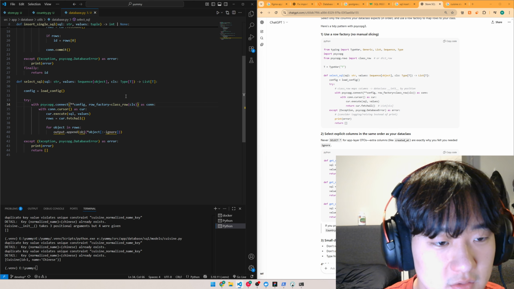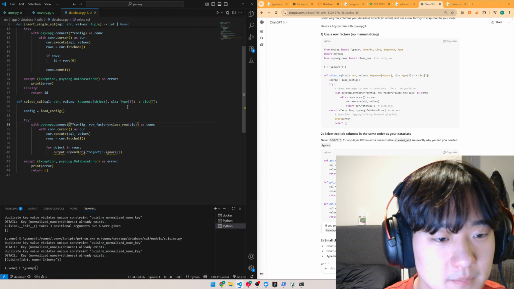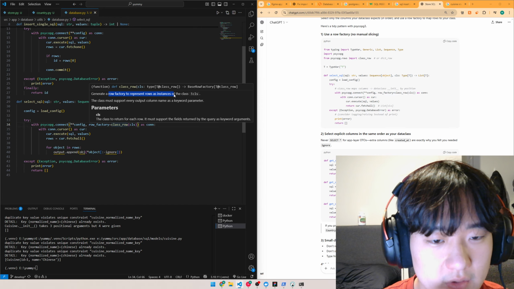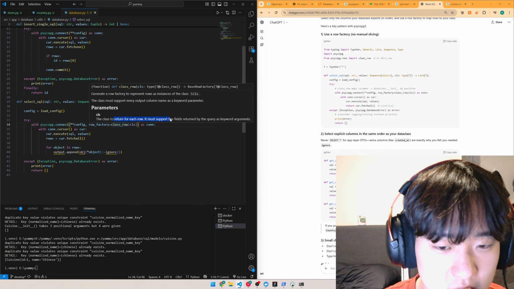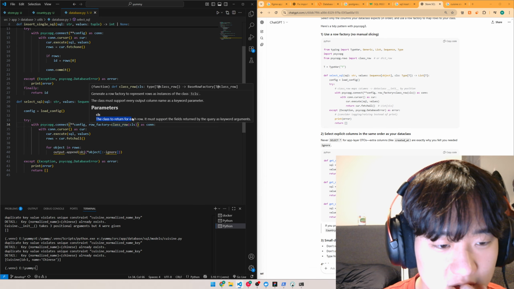Oh, damn, okay. So the incoming type. Generate a row to represent the class to return for each row. The class to return for each row.